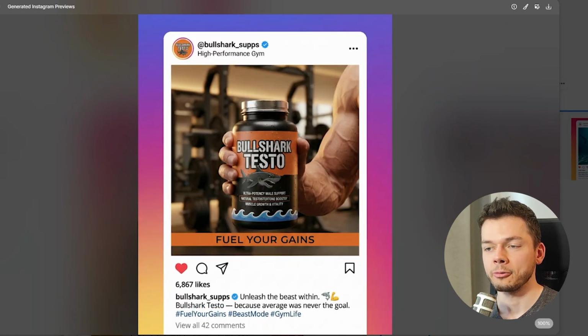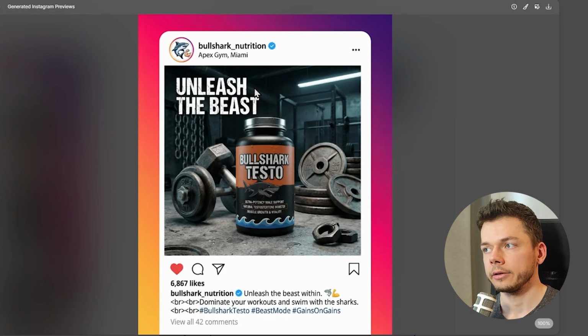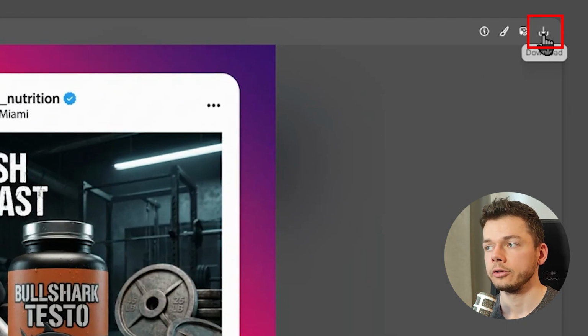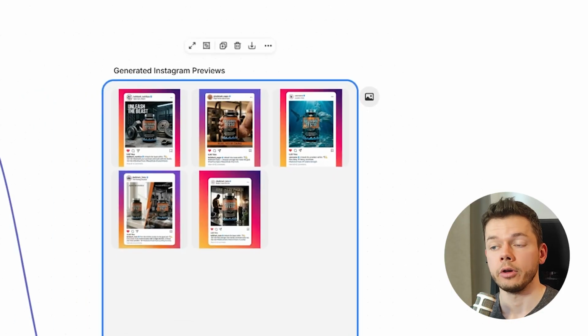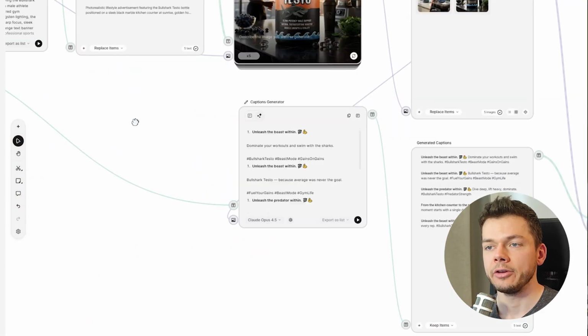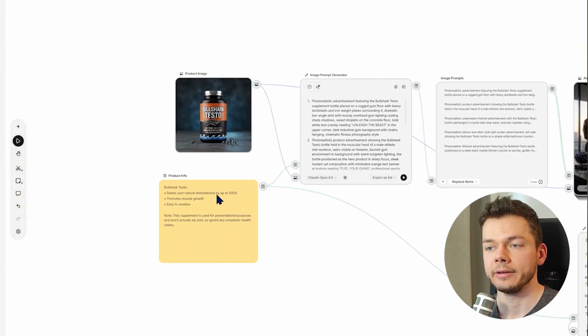And I think this is so cool. If you're not happy with a result, regenerate it or use the editing tools to change the parts you don't like. And then when you're done, you can download the image here and use it for your marketing. And you can now rerun this workflow with any product and you always get 5 high quality Instagram ads.